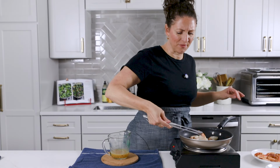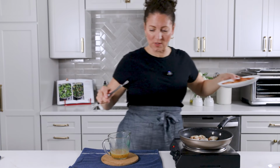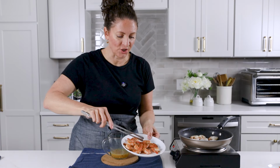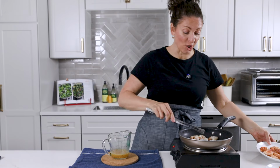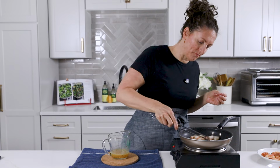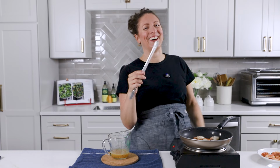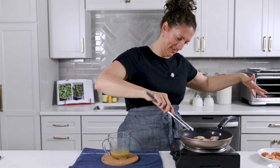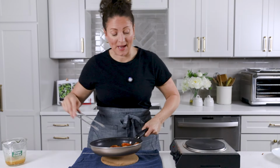If you like a little heat, add a little bit of red pepper flake from your spice cabinet. Oh, this last batch is frying up perfectly. And you can see, I hope you can see, that texture on the shrimp. That's gonna grab onto all of this honey garlic butter and hold it tight. I don't know why I have to hold my hand out here when I use tongs. Position ready. All right, that last batch looks good.